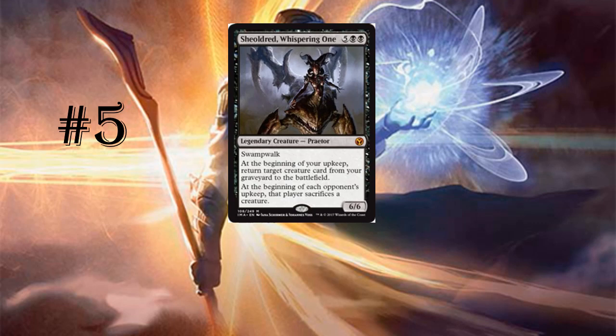But let me tell you, Shirei. At the beginning of each opponent's upkeep, that player sacrifices a creature, so they have to get rid of a creature. Well, at the beginning of your upkeep, you're bringing a creature to the battlefield. Do you understand how sickeningly overpowered this card is? When this Praetor hits the battlefield, your opponent's going to be praying. They're going to be praying that they can remove the card, because it is beast mode.